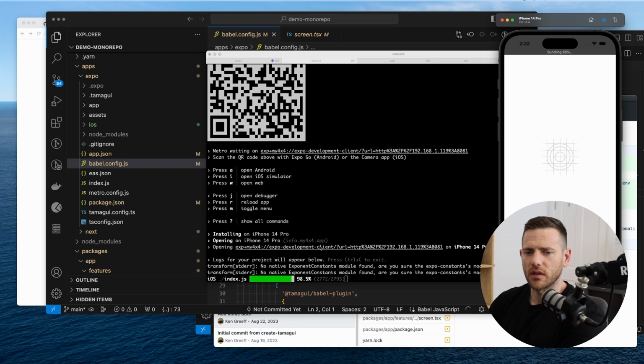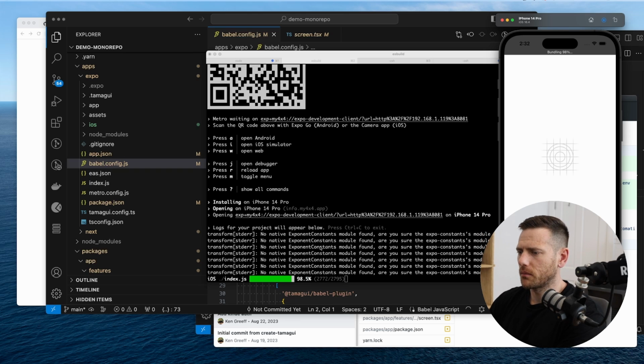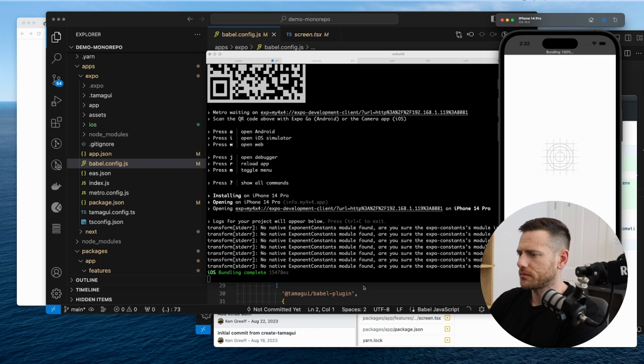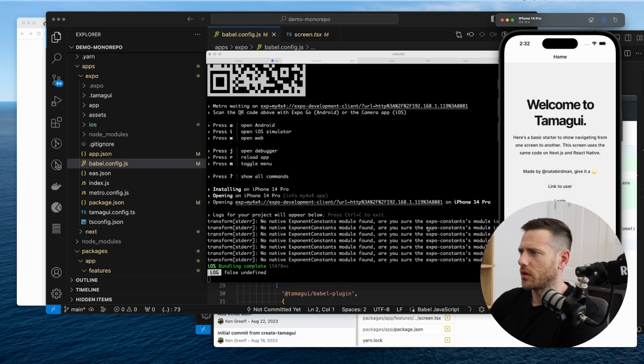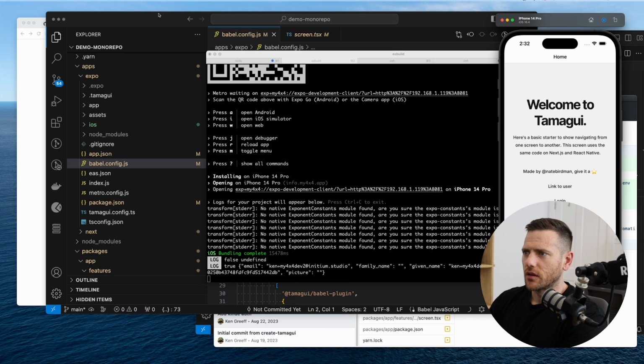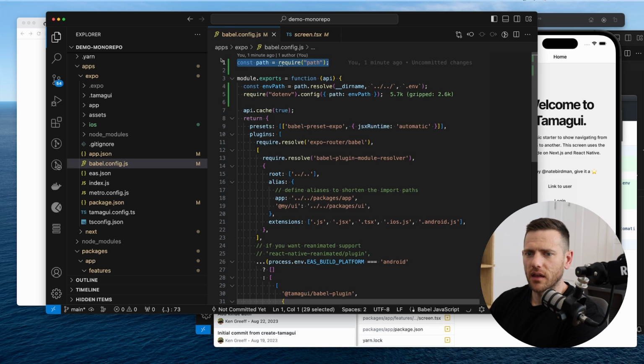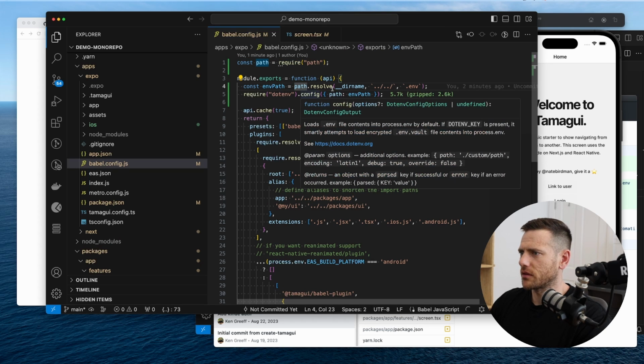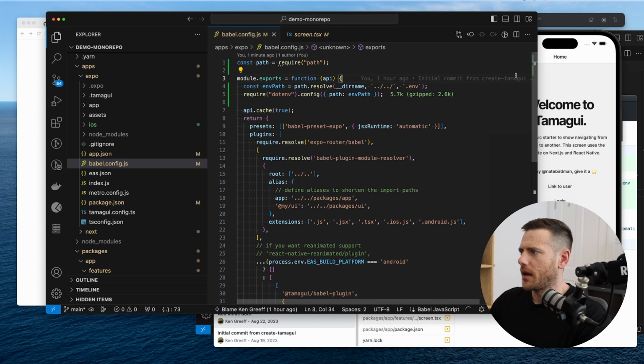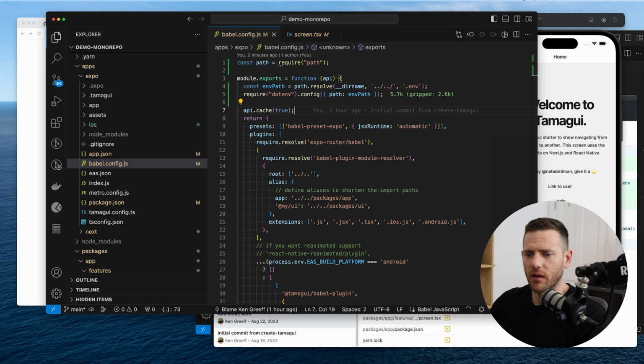It does take a bit of time. I won't make you wait through this every single time, I promise. Bundling complete, perfect. So that's the problem, right? I hadn't defined path here. So it's a super important step, which I forgot. No error was thrown here for some reason. It wasn't saying it wasn't there. But now it's running. All right, so just keep an eye out for that one.